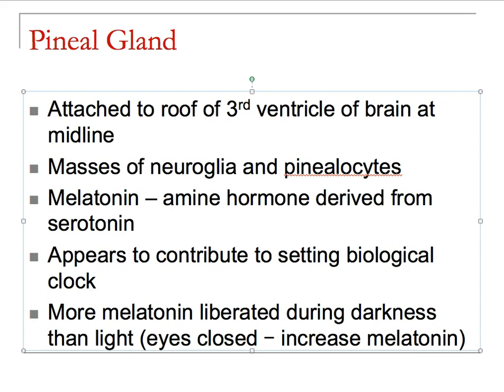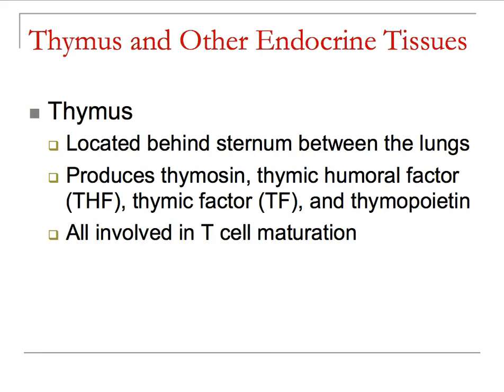Let's think what happens when we look at, say, the thymus. Point to your thymus. If you just point it to your throat, leave. Okay, the thymus is between the sternum and the lungs, produces thymosin, thymic factor, thymopoietin. We cover this in a few chapters. Okay, they're all involved in T cell maturation.